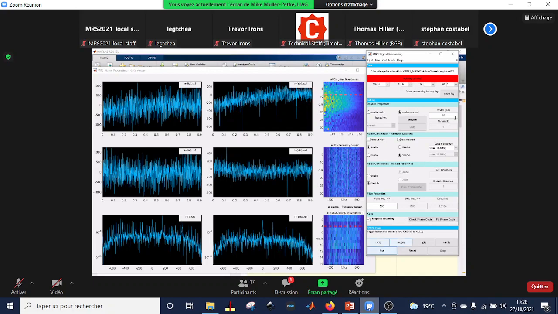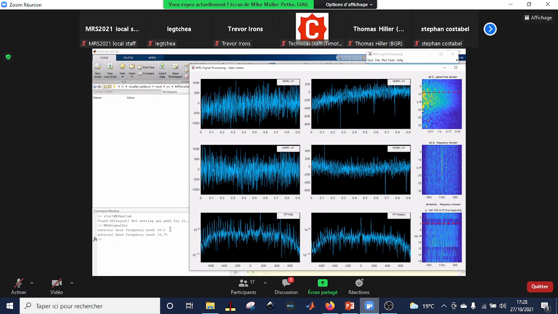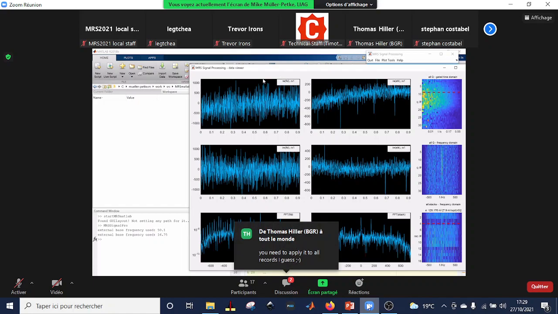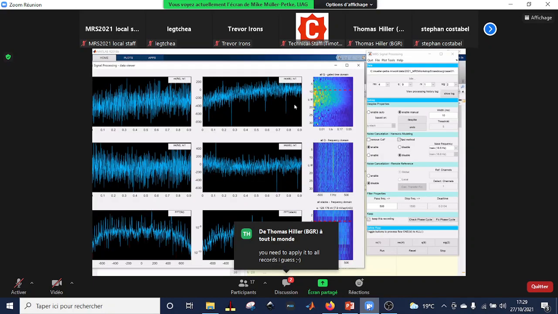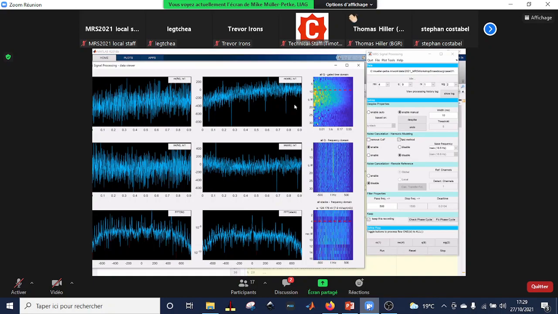There's always this red on top if it's working. So now it's done. Display takes a few seconds, but I can show you something else. In the main figure, it always tells you what base frequency is found, so you can check if there's some useful stuff going on or not. There's not much harmonic noise in it. I don't know why, actually. I thought there would be more. It's a little bit surprising. It's not really canceling a lot of this harmonic noise. Okay, anyway, you would go through these different processing steps.